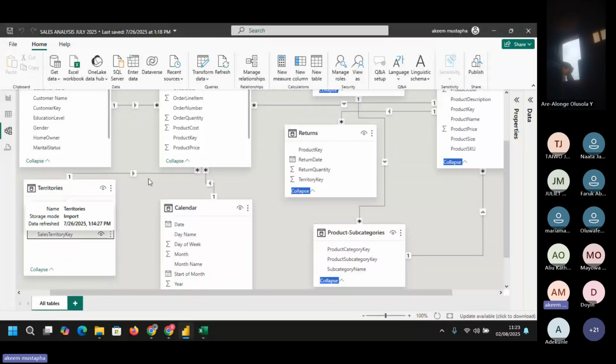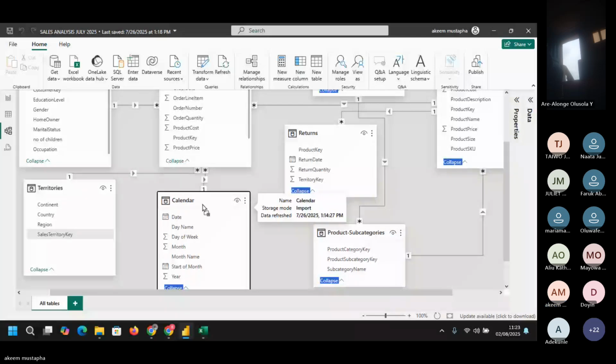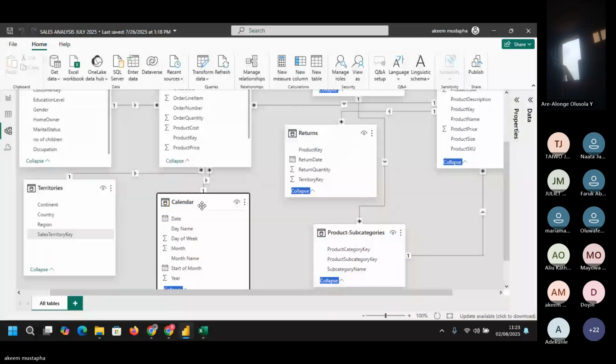Now on the customer key, do we have territory there? No territory. They are not related. It means that they are not related. No country, nothing here. Right? Okay. Here we have customer key, and we have customer key here. That is good. Here we have product key.